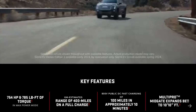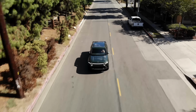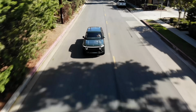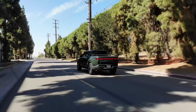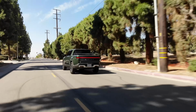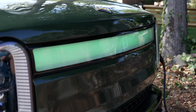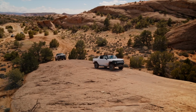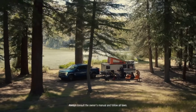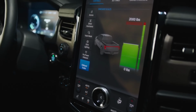Some promise 400-mile ranges. Electric cars in general are making a lot more sense for people, but charging infrastructure still remains an issue, especially with non-Tesla EVs. The good news is that most EVs can travel 250 to 300 miles or so, but the main issue we're starting to see with electric trucks is how well they perform when towing. For daily driving and hauling, a 300-mile range in the Hummer EV, F-150 Lightning, or R1T is plenty, but once towing is in play, that means reduced range and more charging stops.